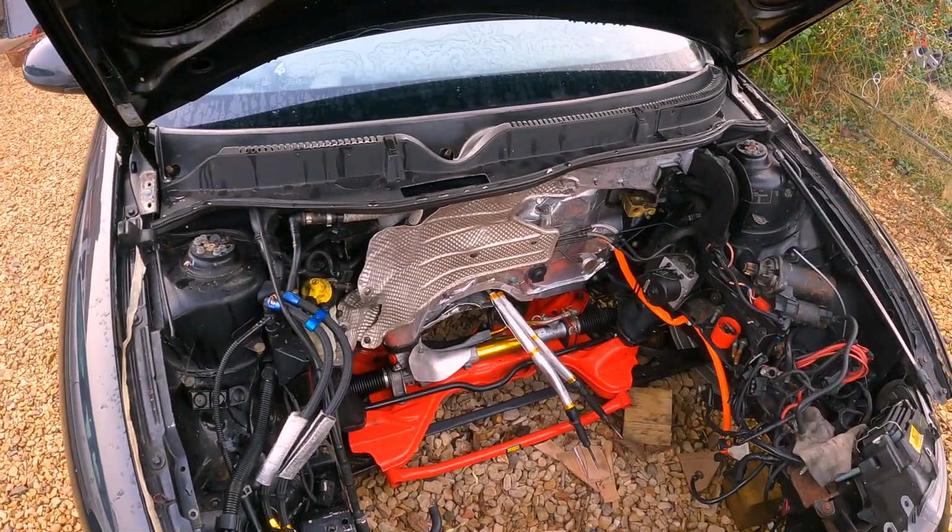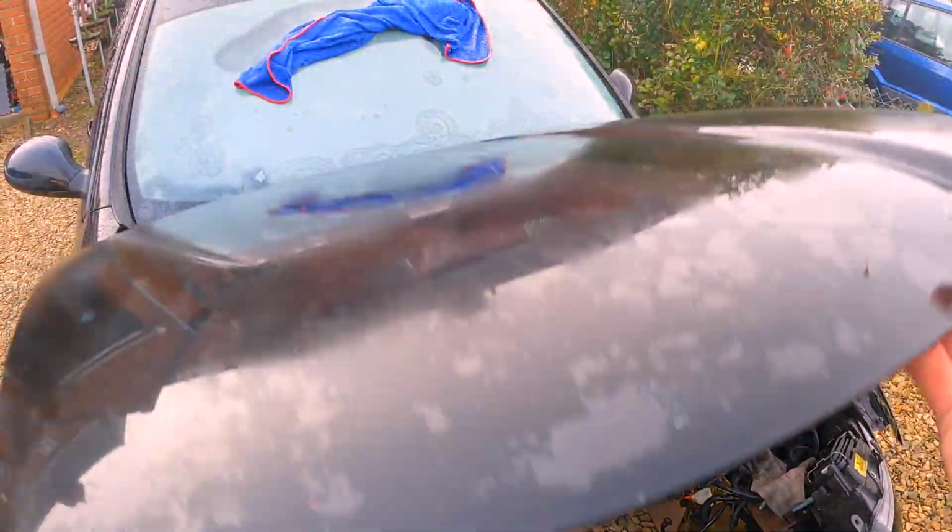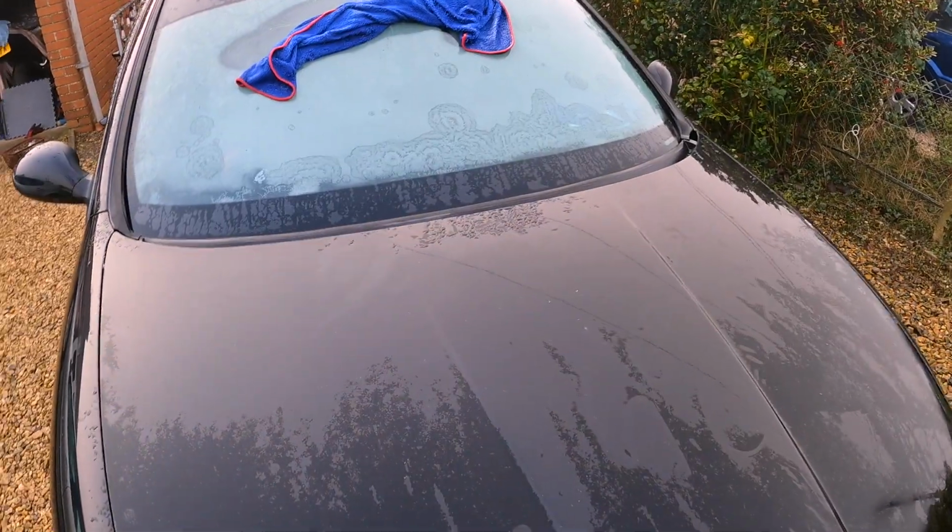The plan for this really is, obviously with all projects, it's got escalated. Originally going to be about 400 horsepower. It is front wheel drive. I've got a wave track diff, which Gas and Gears are currently working on in my gearbox, so we might be able to get something good out of that. I'm very excited to see what he does with it, and fingers crossed it's not too bad inside.